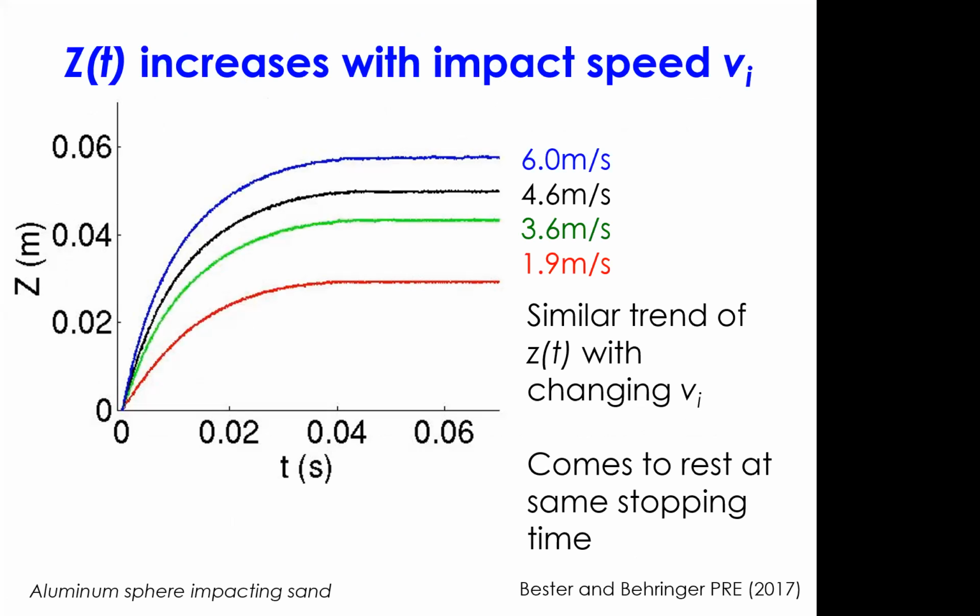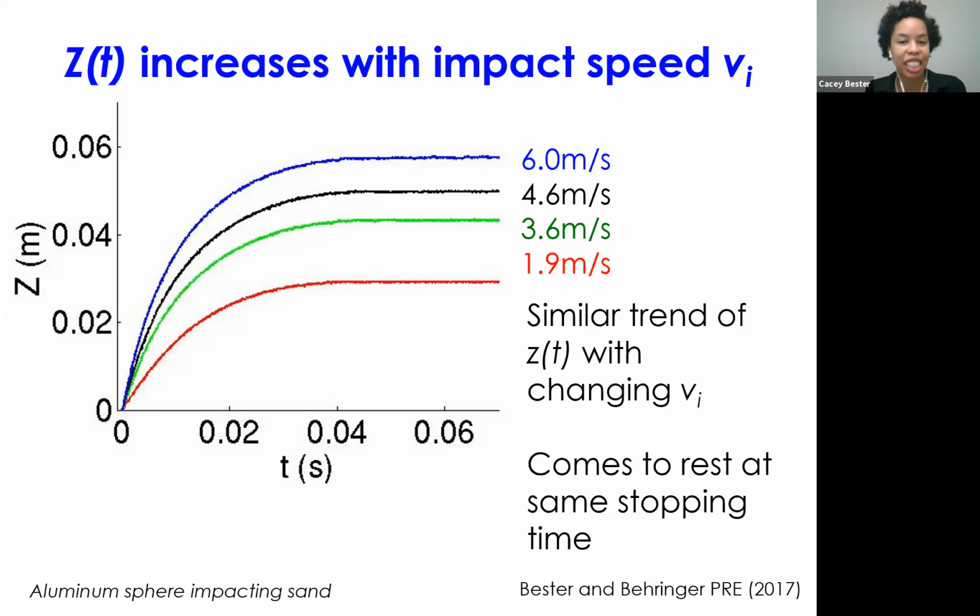Could I ask just a question about the experiment? How do you define z equals 0? Is that the moment when the sphere touches the surface, or is that the moment when the center of the sphere is at the height of the original unperturbed surface? When the bottom of the sphere first touches the surface. Okay, great, thanks. Yeah, thank you.